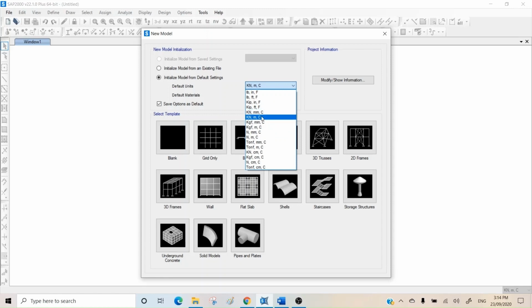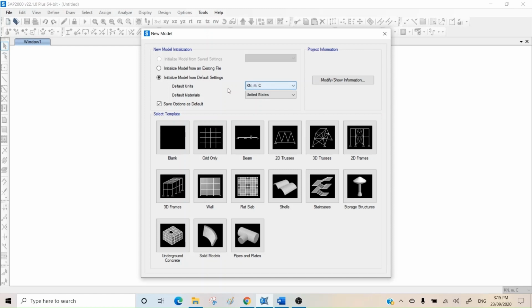Currently I'm using kilonewton and meter, and also if there are any default materials that you want to use for specific countries or regions, they are here, like Europe, China, United States, Italy, India, New Zealand, Russia, Spain, and Vietnam. I'll keep this one at United States. Again, it's your call based on the country you are living in and the units or materials you are more comfortable with. Later on we can change all of them. Even if you miss it, it's not a big deal. We can find a way to change it.